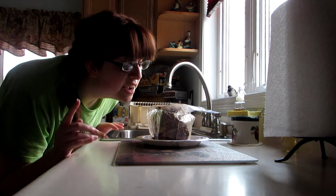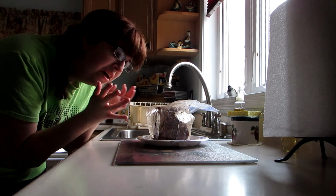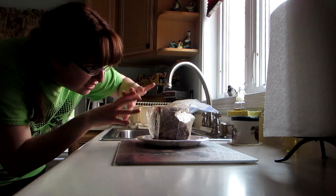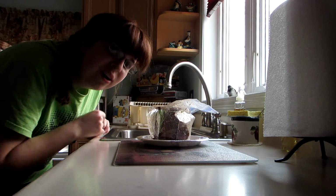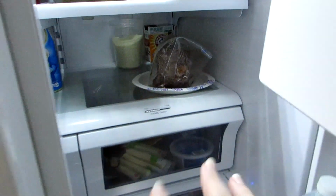And now our final step is to stick this sucker back in the fridge so it can marinate in this concoction. So let's do that. Alright, Frank, time for you to chill, literally. Now, I'll put you back where you were. Stay door. That's my trick. Have a nice soak and chill.